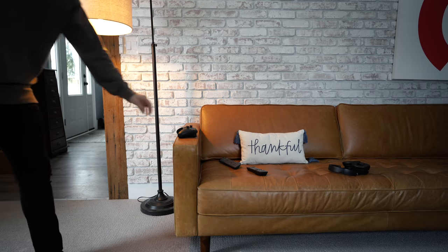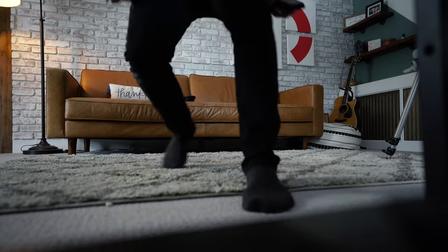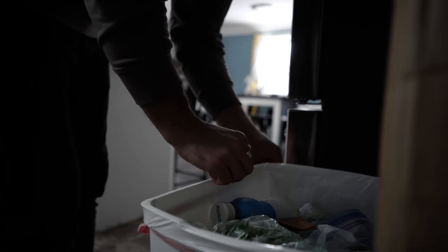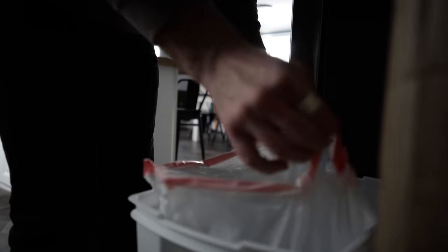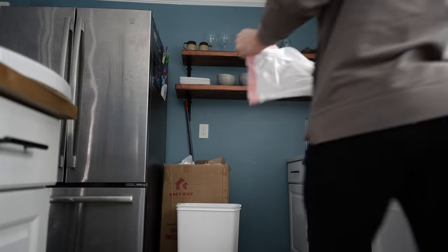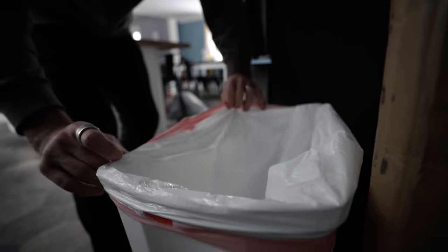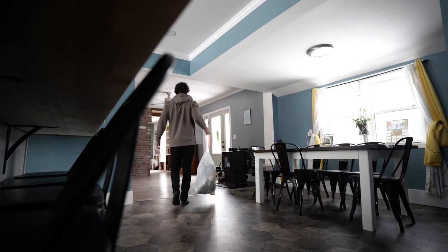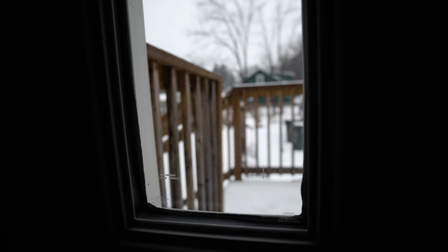Put the controllers away — game controllers, TV remotes. These are easy things to leave around the house, but finding a home for them and taking a minute to put them away could save you time searching for the remote later, plus it keeps the room cleaner. Just pull the trash and recycle it too. It can sometimes become a game if you live with other people to see how long you can avoid taking the trash out. Taking out the trash or recycling generally takes under a minute. When you see it's full, start building the habit of just being the person who takes it out, because you've decided that your priority is to have a clean and clutter-free home.